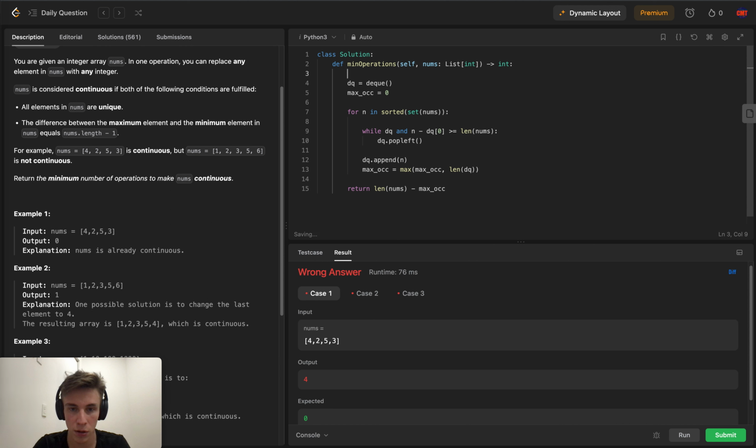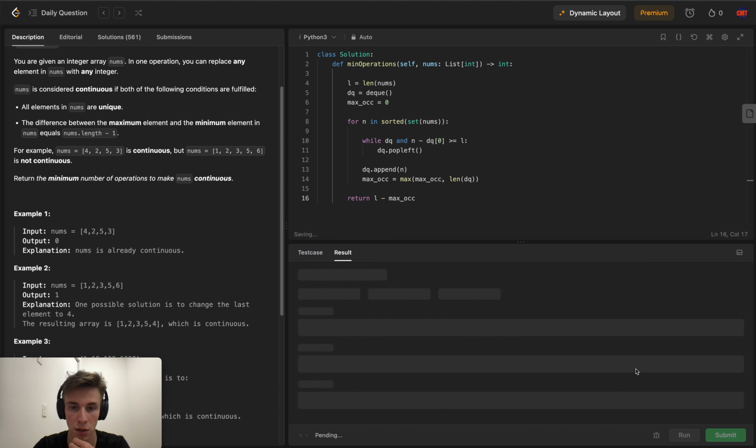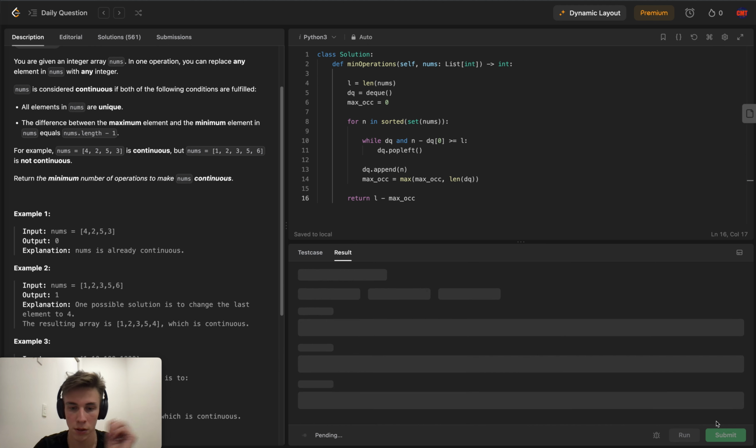And let's get rid of this because we're reusing it a couple of times. This is the max diff, actually, the max difference that we want. And yeah, len of dq, we want that, and we want the L minus max occurrence. Sweet. Awesome.